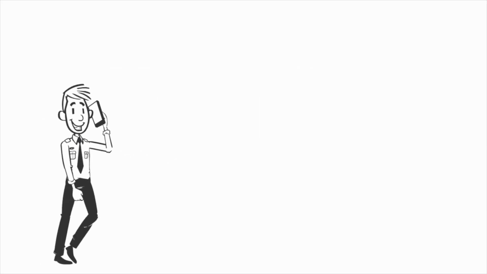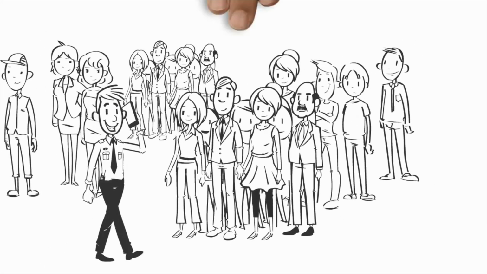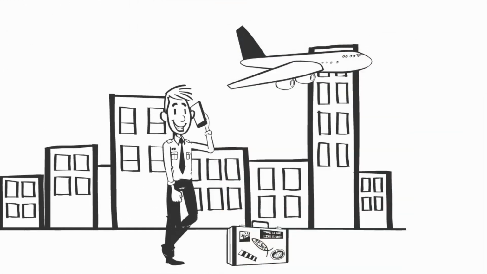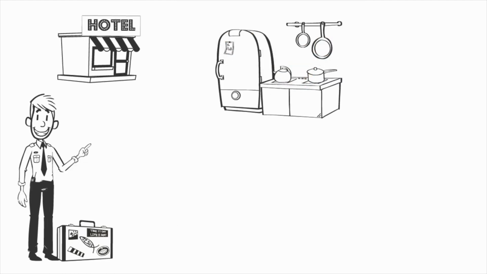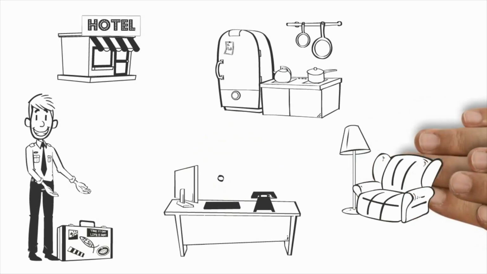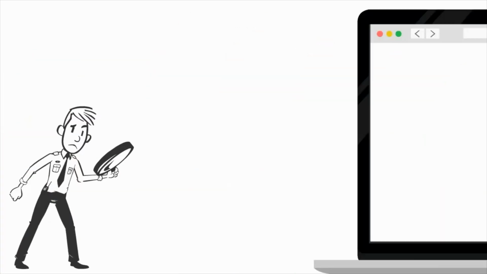This is Joe. Joe is one of 10 million annual business travelers in Germany. As a project manager, Joe has to move to another city for 3 months. But Joe wants more than an anonymous hotel room. He wants his own apartment with a fully equipped kitchen, working space, high-speed internet, and a comfy couch to relax after work. But where could Joe find a place like that?